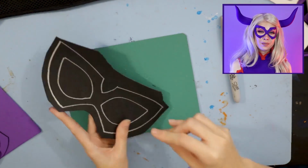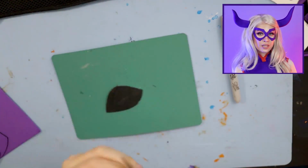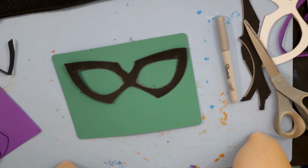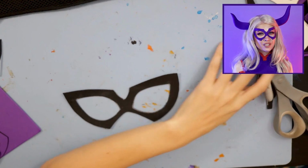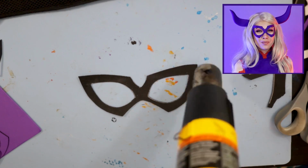I usually do heat up the eye part just a little bit so that I can cut a small slit into there. Once it's cooled off enough to not really warp too much, I'm going to go ahead and take my scissors and cut out the eye. And now that it's all cut out, we're ready to shape it to our face. You're going to want to do the shaping all in one go. Doing it in parts is much more difficult.